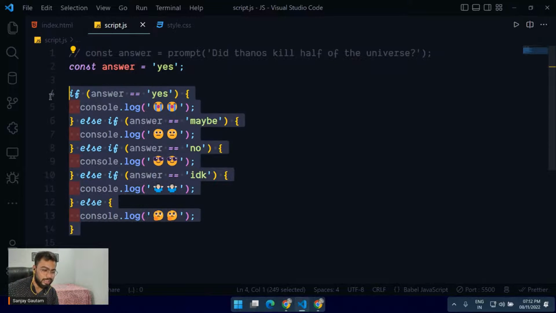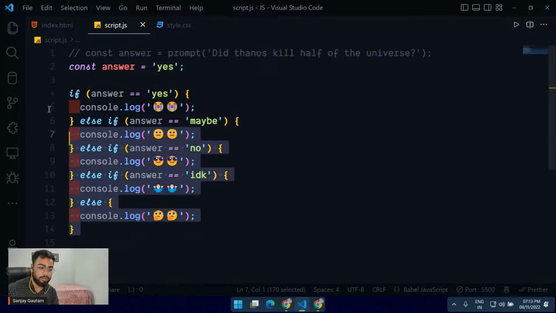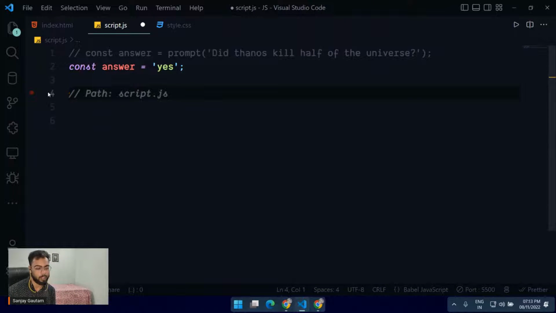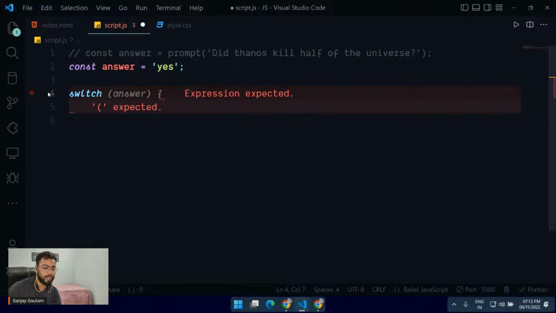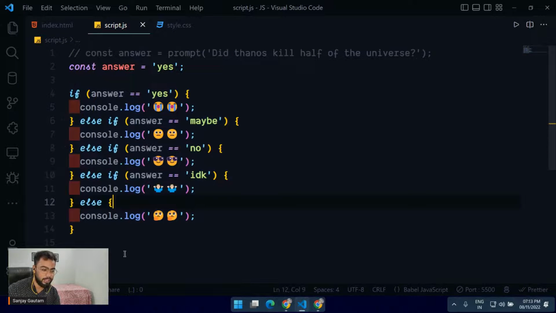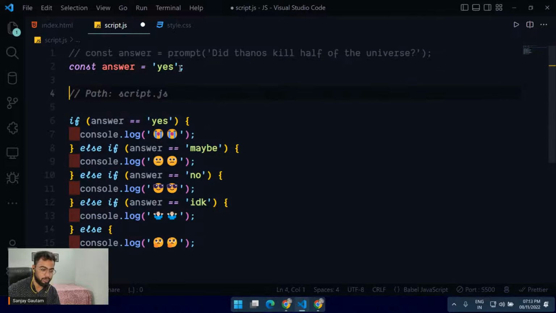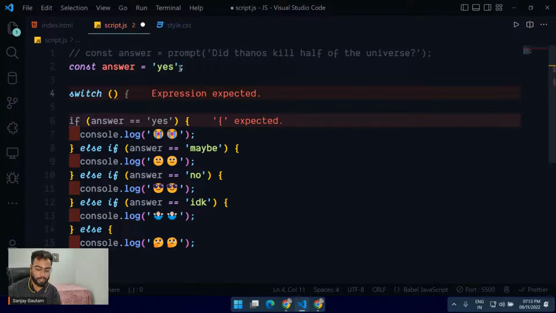So like this is a little confusing, isn't it? Like if else, if else, if else. So instead of that, we have one more type of condition statement, and we call it a switch. So switch is very, very straightforward. Let me just convert this conditional statement into a switch. For that, just write here switch. Okay, switch here. And after that, use these round brackets, and after that, these curly brackets.